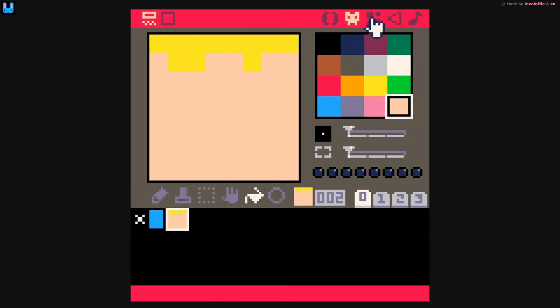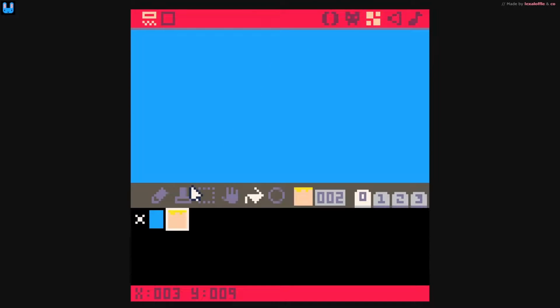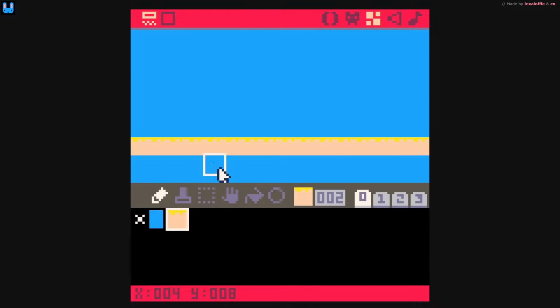Now let's go to the map editor and then use this to draw the ground on which the players will stand. I'm just going to draw a line here. As you can see, we still have some sky portion here. And I can't really use the same tile as the one I just created, otherwise it will just create an additional ground. I'm going to use Control Z or Command Z to undo this change, and I'm going to go back to the sprite editor.